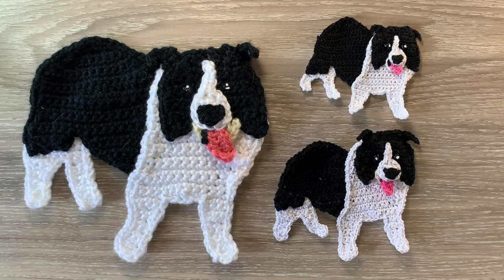This small border collie, crocheted using 2-ply crochet cotton and a 1mm hook, is 7.5 centimetres wide by 7.5 centimetres high, or 3 inches wide by 3 inches high. I'll be using Catona cotton, so the size will be a bit smaller than the large one, but I'll tell you the size at the end of the video.